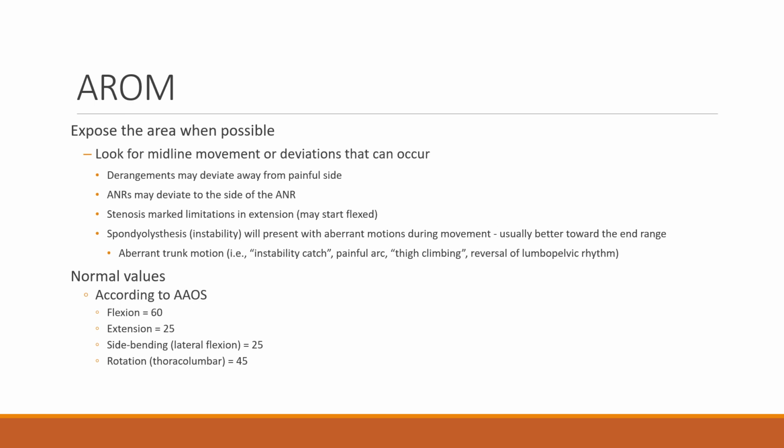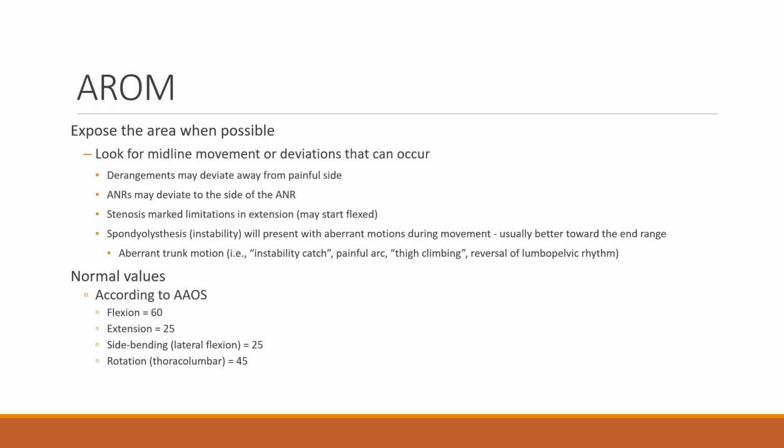First off is an instability or a catch during range of motion, which means that as they flex forward, they may actually stop a little bit, they may get that catching sensation, and they have to maneuver past that. Or they may actually have a little bit of a giving way, that instability that they feel with that. You may see painful arcs, especially in the sagittal plane, where they begin to flex forward and there's no symptoms, and maybe about halfway in, they now report that there's symptoms, and then again at the end of the range, the symptoms go away.